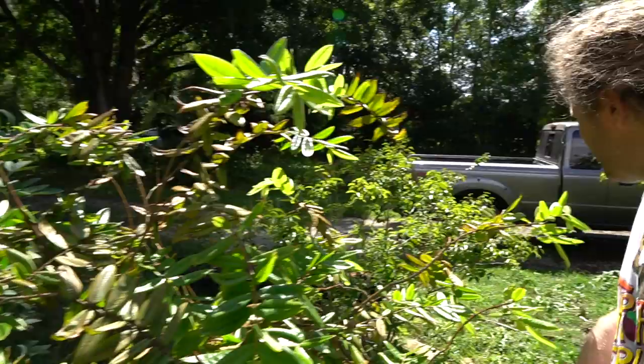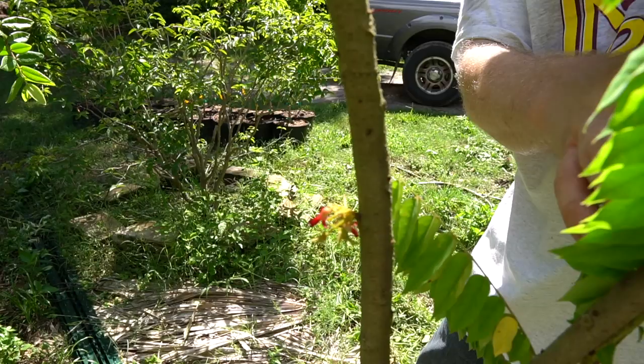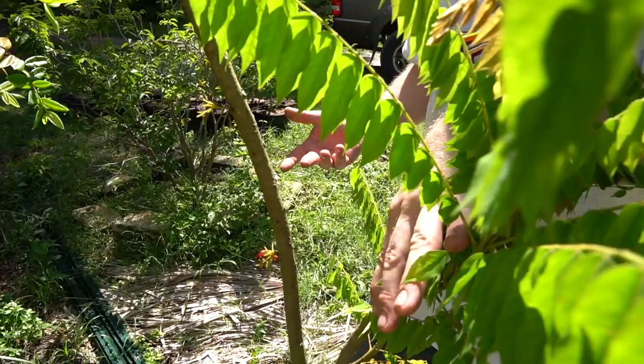Oh, Bulimbi. This is related to your carambola. Cold sensitive as all get out. I mean, if we get 50 degrees, it'll start dropping leaves. But I just bring it in and out, and it's fruited for me, actually. It's about 3 years old, and this came from Adolf Grimmel's estate. I like the fruit. It's tart, but I've heard in Hawaii they're making vinaigrettes out of it.